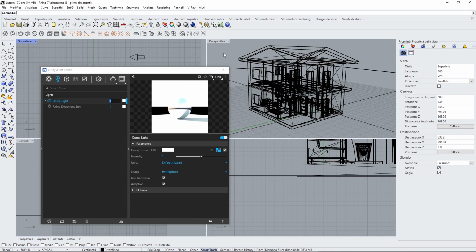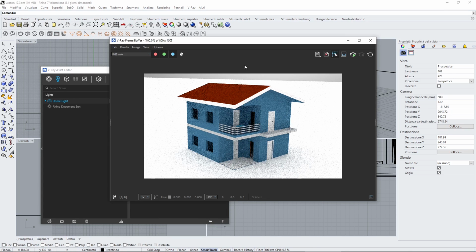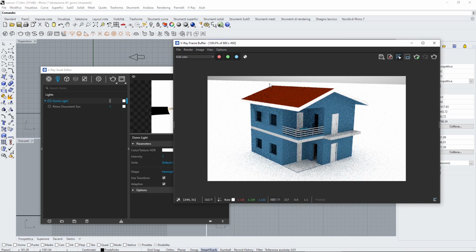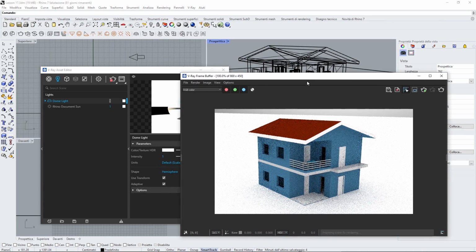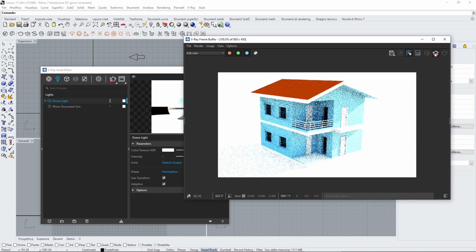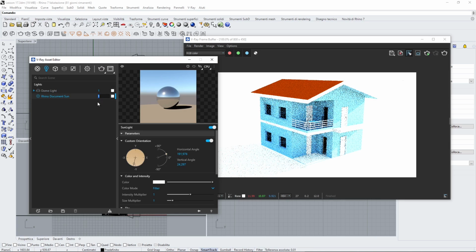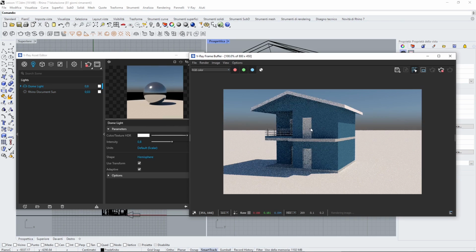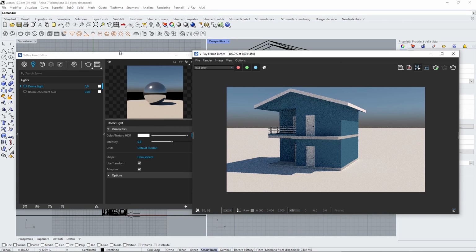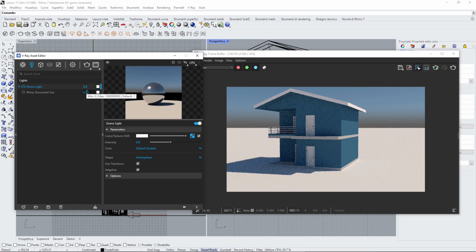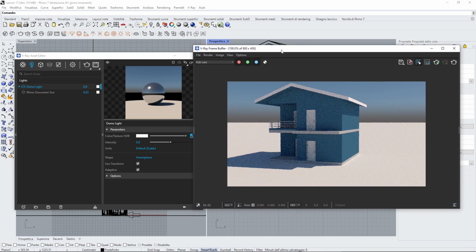Now all we need to do is check the intensity of these lights. So let's run a render and let's fix the lighting. There you go, it's too bright. You can also run an interactive rendering, so you can see the changes going on. I think it's going to be good if I just decrease the intensity of the sun. Okay, so just play around here with parameters and find the correct balance. We will also see some other tools to correct the luminosity or the exposure, but right now let's skip this.